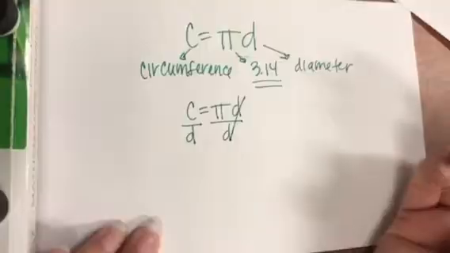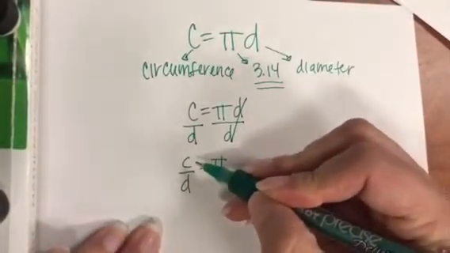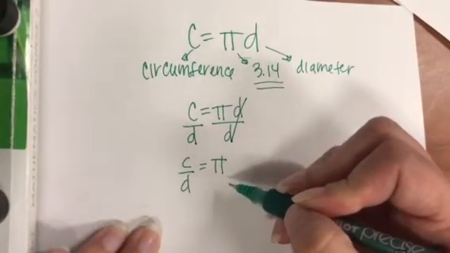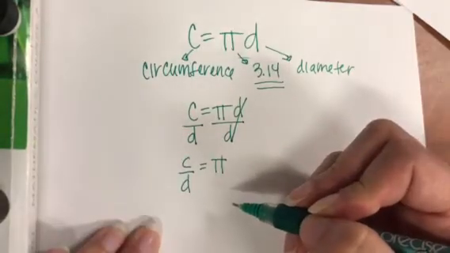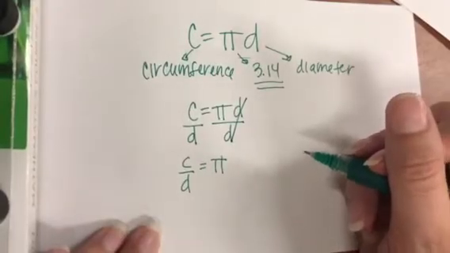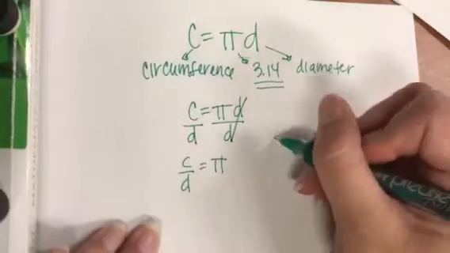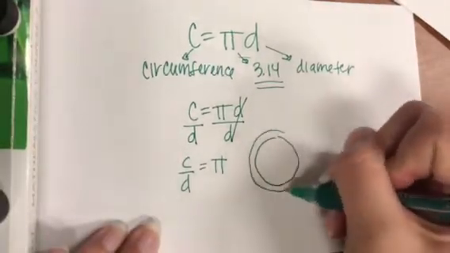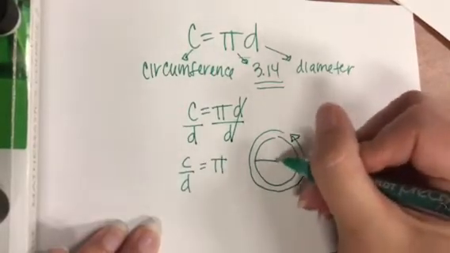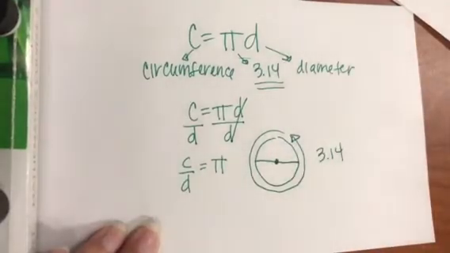its diameter, here I'm just manipulating the equation to get pi by itself. If you were to get the circumference of any circle and divide it by its diameter, it is equivalent to 3.14. We're going to probably do maybe one of these in class just to prove to you. But this is something that is very necessary. You do need to know it. It might be a question somewhere, who knows? But just know that any circumference, whatever the circumference is, divided by the diameter is going to give you 3.14.